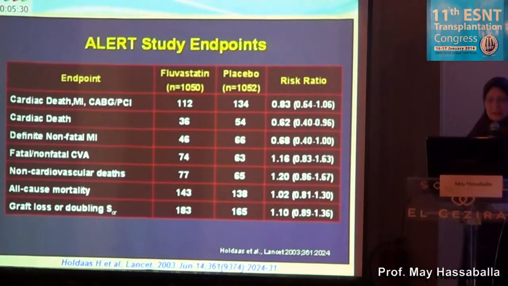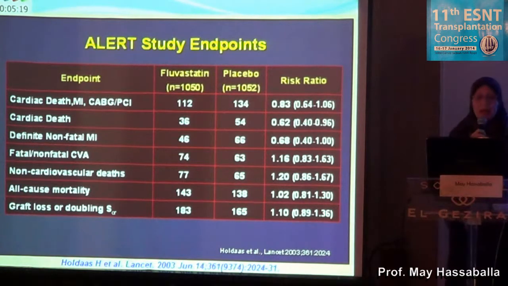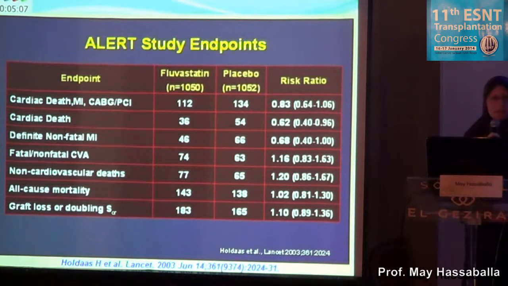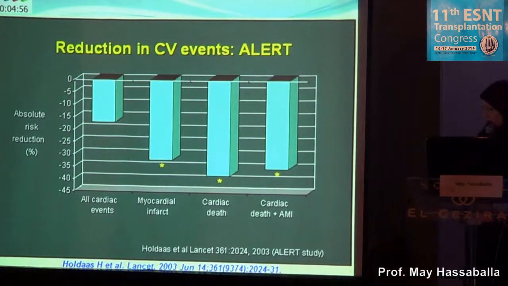And the results of the study showed that the composite endpoint of cardiac death, myocardial infarction, and mechanical intervention was reduced, but this was not statistically significant, and the cardiac death was statistically reduced. Well, if you look at the other endpoints, you find that the difference was not statistically significant, and it was thought that maybe because those patients are targeted at a stage after dialysis and transplantation when the damage has already been done. But there was a statistically significant improvement in cardiac death and myocardial infarction.